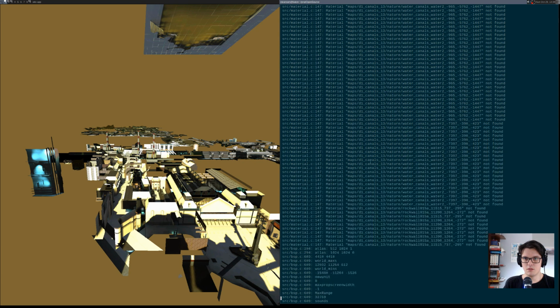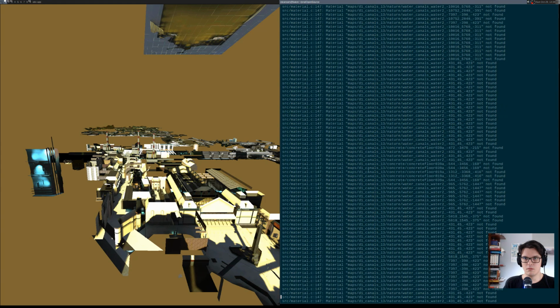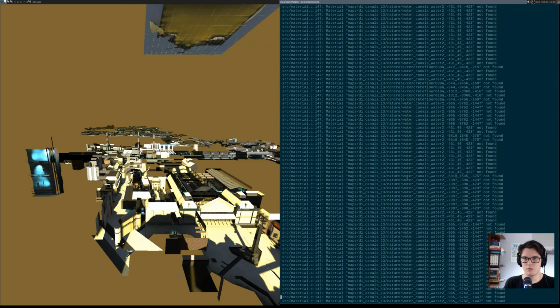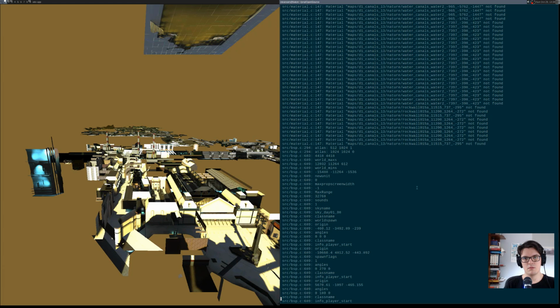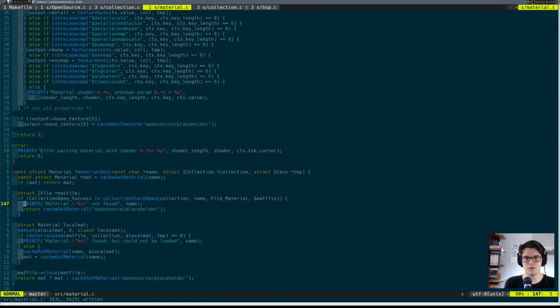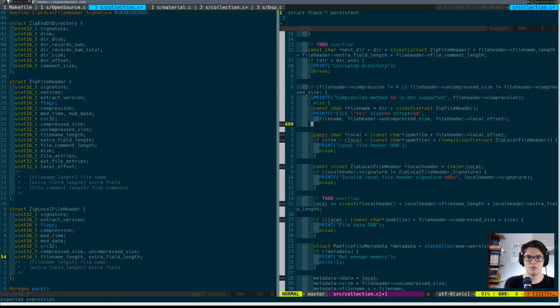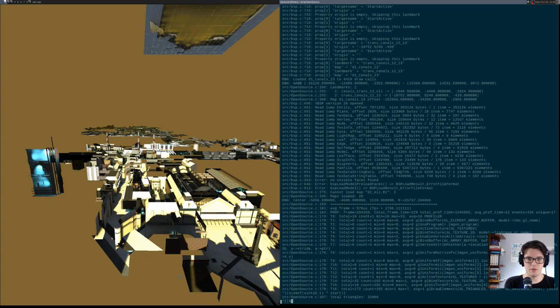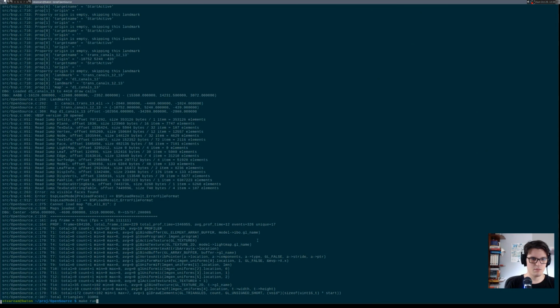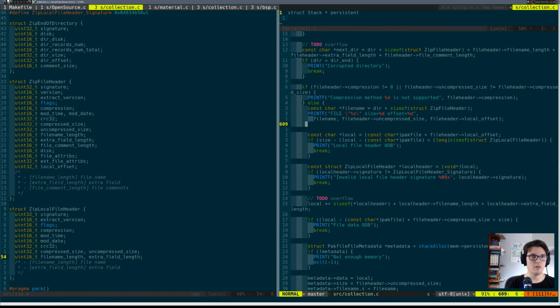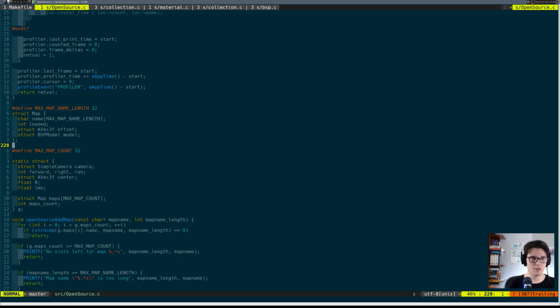So it doesn't want to load this. For some reason, it doesn't like this. Okay, let's check it again. Enable this printing here, and check whether we have some. And yeah, let's go with one map again.